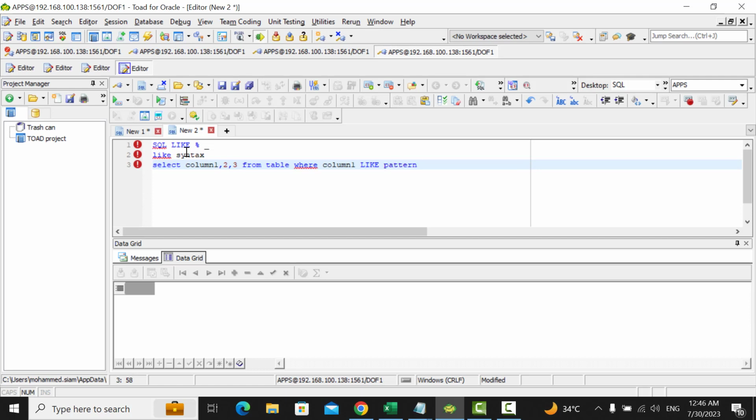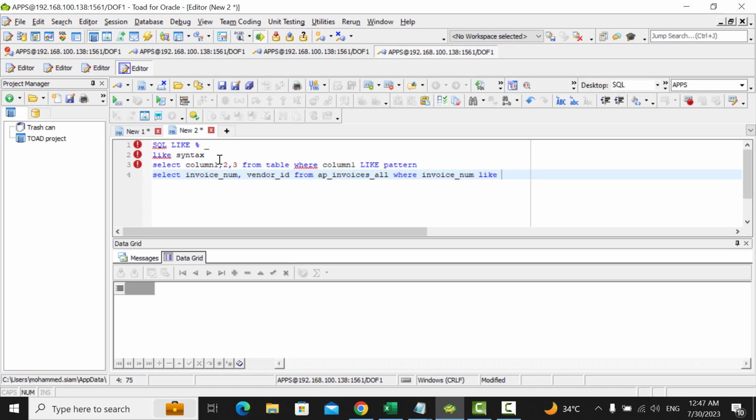So let us try to write an actual select query. Select invoice number, vendor ID from our table AP_invoices_all where invoice number like.